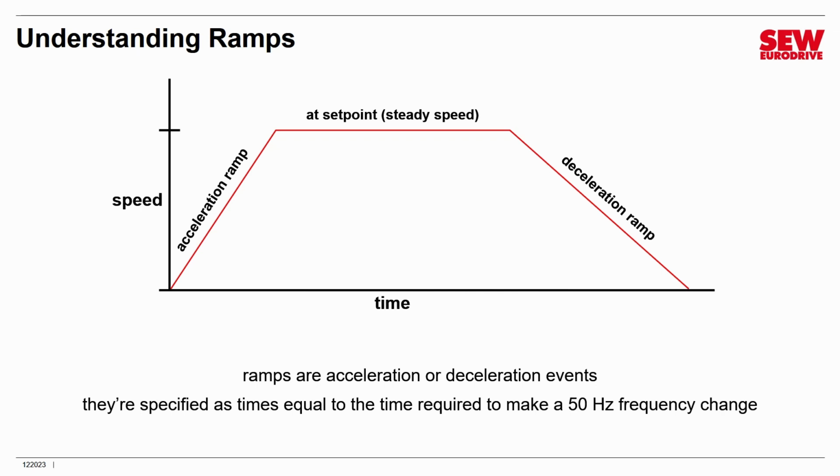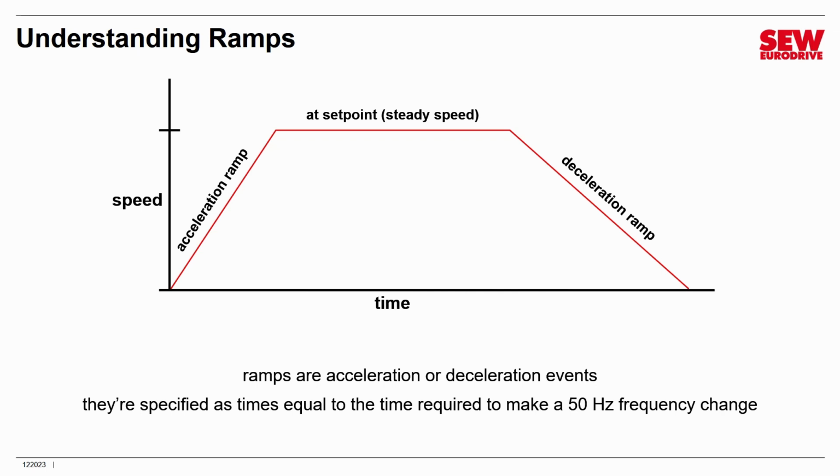Now in the United States, of course, our motors tend to be 60 Hz, and so that is a little bit different. You will have to make that mental adjustment, but I will give you an equation that actually makes dealing with ramps relatively simple. Now maybe you're thinking that I haven't really answered your question.